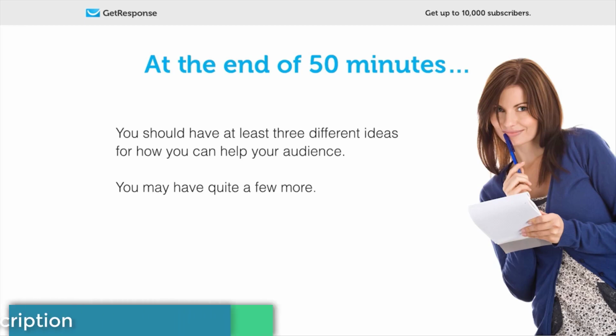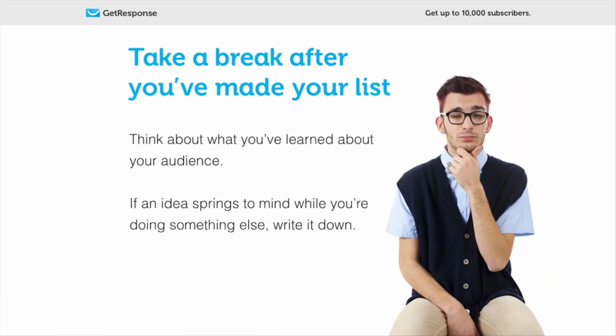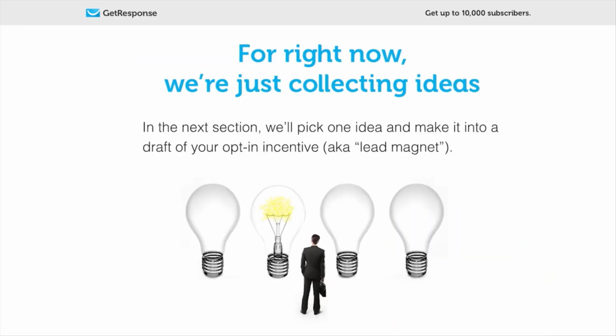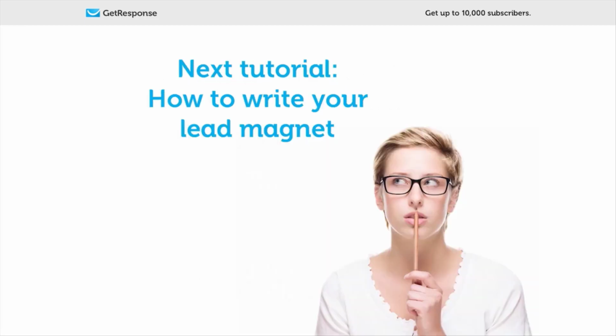Then take a break. I want you to go ponder what you've learned. You've actually done an enormous amount of market research in your little 50 minutes. And so take a break and let things kind of percolate. And then when ideas spring to mind, write them down. In this phase of things, we're just collecting ideas. In the next section, we're going to pick one idea and we're going to begin the draft of your lead magnet. And you will have a lead magnet faster than you would ever think. It's going to be great. See you in the next session.